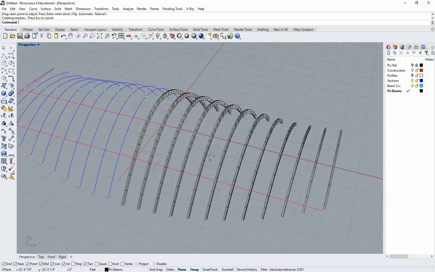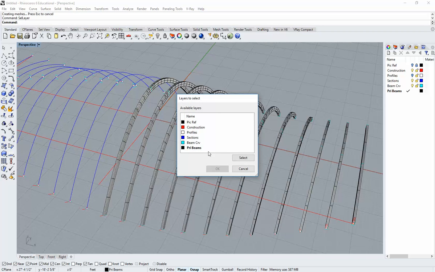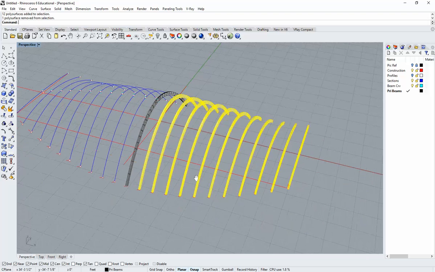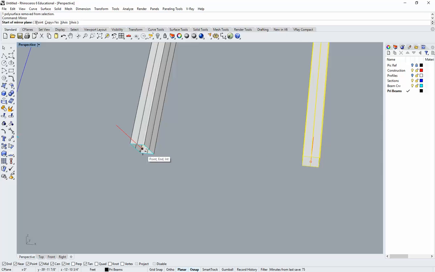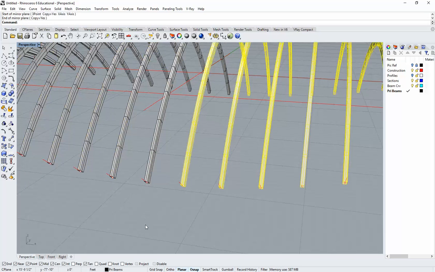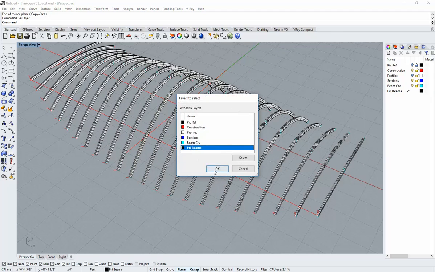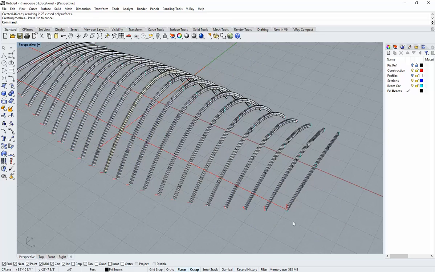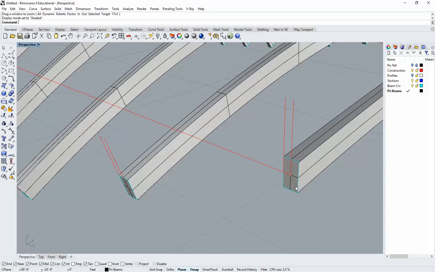Now that all that's good, I'm going to type in, just to save some time, the select layer command. Select my pri beams, deselect the center one by holding down Control and clicking. That's a faster way of selecting those things. And I'm going to mirror them around like so, using that point, like this. And then I'm going to run select layer one more time, select pri beams, selecting them all at the same time, and then I'm just going to run the cap command. And we should be able to cap these, no problem. They're now capped. You can see that here. So I'm just going to fire up the shaded view real quick, and you can see that they have caps.